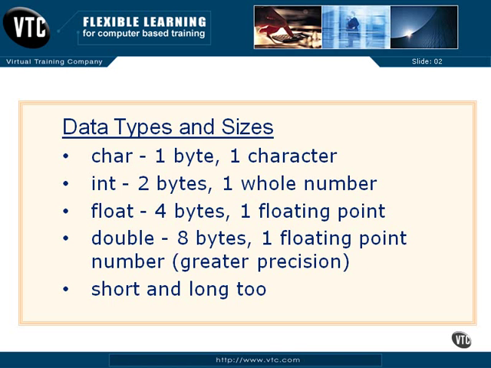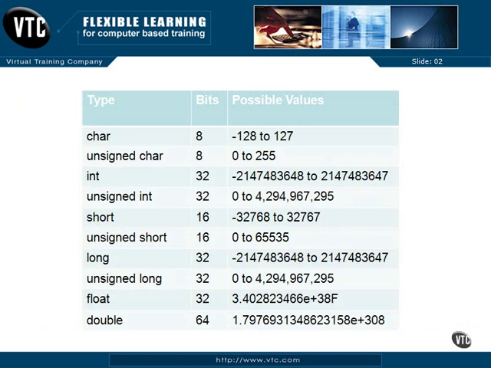There's also modifiers of short and long, which will change the number of bytes used for storage and the minimum and maximum values. But the short and long work on the integer and make a short int and a long int, and then there is such a thing as a long double as well. Here's a little chart to give you an idea, in the Microsoft C compiler and its implementation on traditional non-64-bit architecture, of what we have for storage.